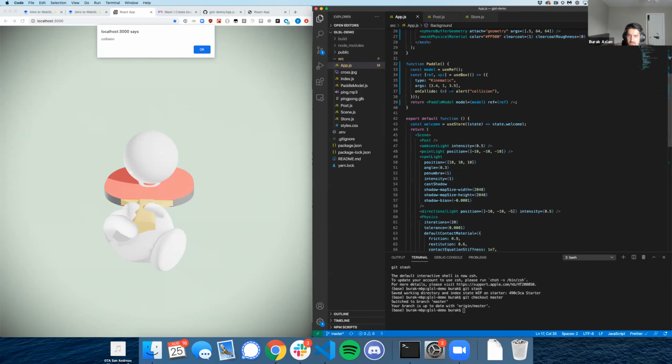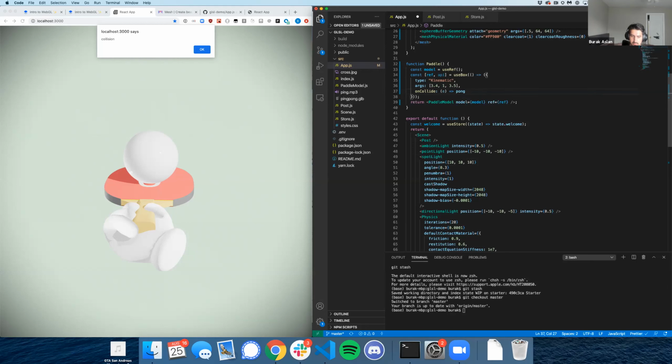So on collision, all we want to do is call the API back. In this case, I have a sound playing whenever the ball hits the paddle. So you could just run the sound.